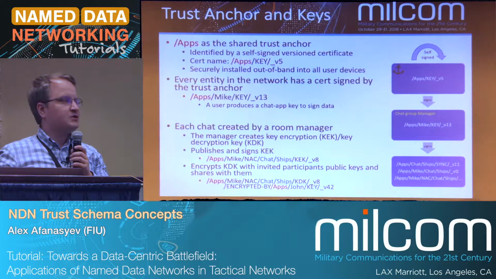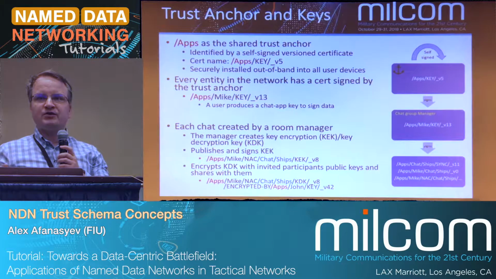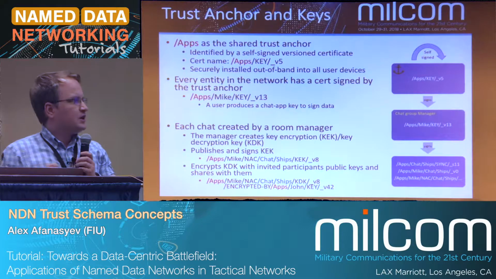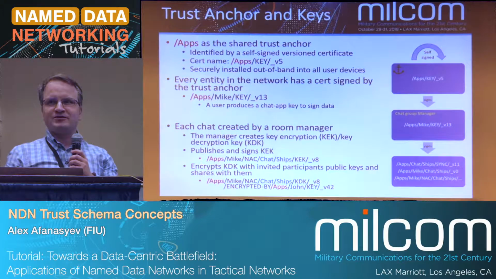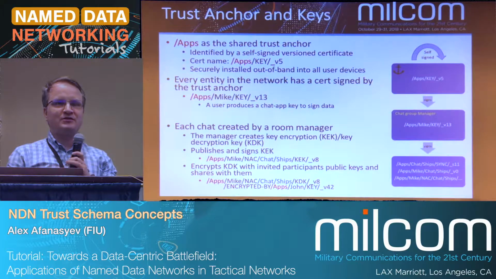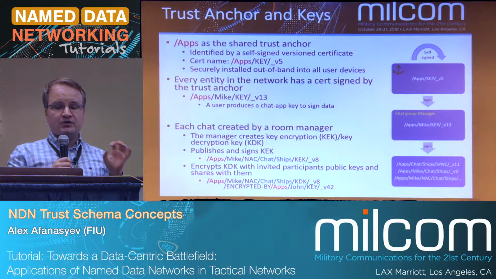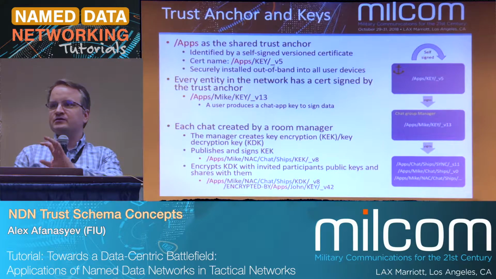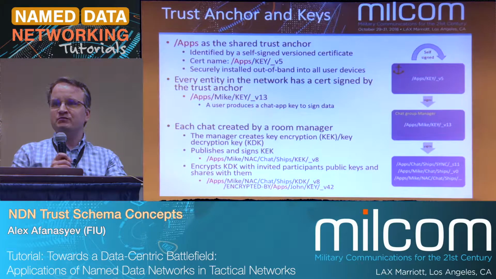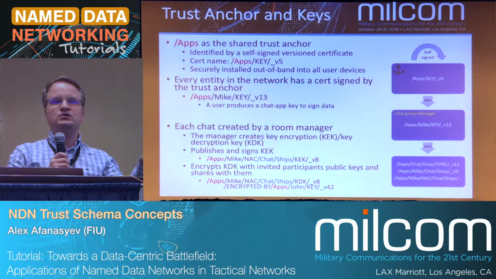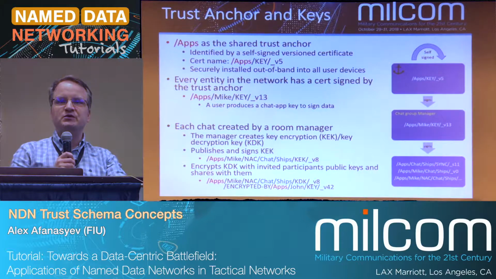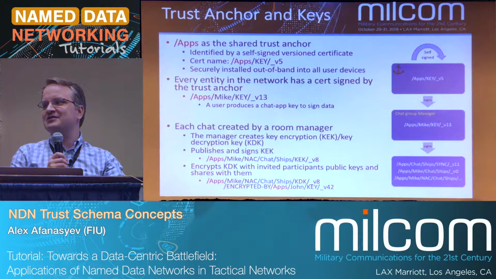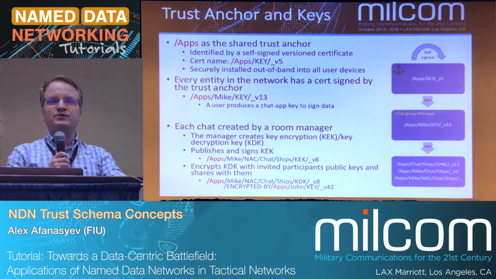So for this part, I promised you to talk about data authenticity in a little bit more detail. And there's a lot of words on the slide, so I hope you can see from far away. But what essentially we're trying to highlight in NDN, besides that everything is named pieces of data. So the data itself is a named piece of data. The key that is needed to verify authenticity of a piece of data is also a piece of data. It has a name, and so on and on and on.